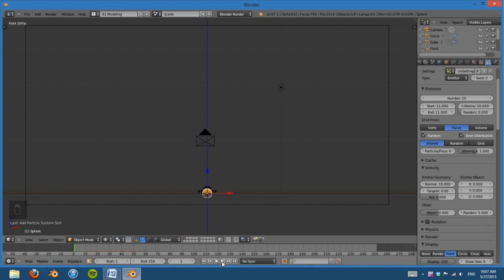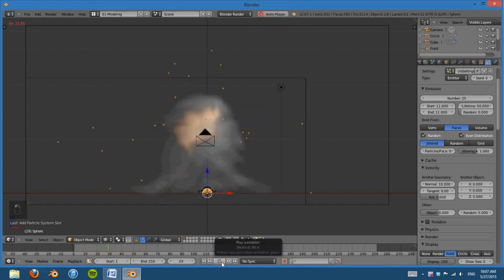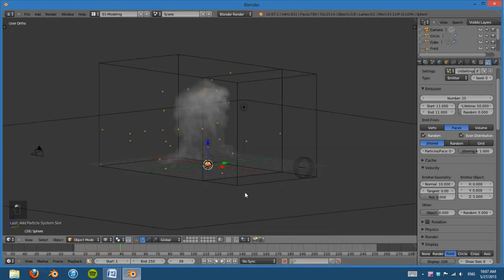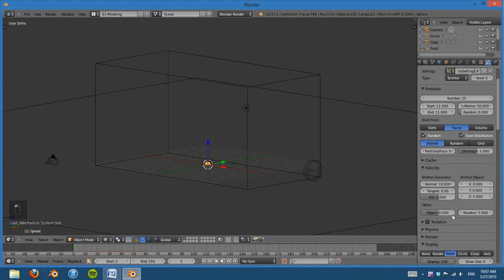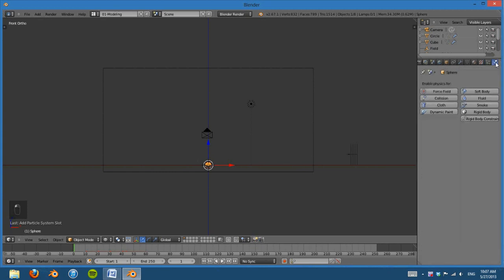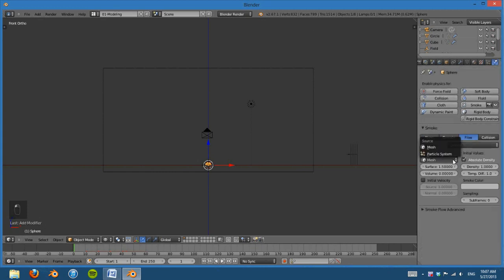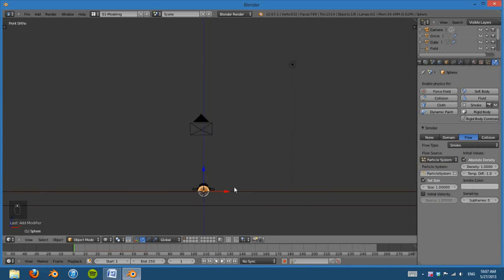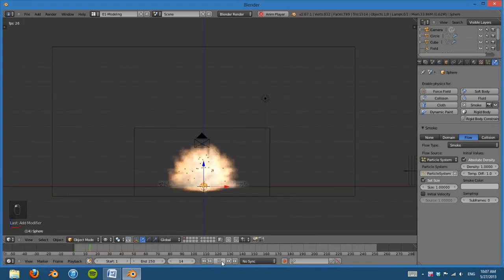I know I didn't use very many in my videos before. Okay, I think that's going to be perfect. And maybe turn down the normal a little bit because I don't want them going outside of the domain. Okay, that looks pretty cool. So now I can make that a smoke flow object as well using the particle system. And this is where the set size really comes in handy. Even if we up the resolution, it's still going to keep that size around the particle, which is very, very important.